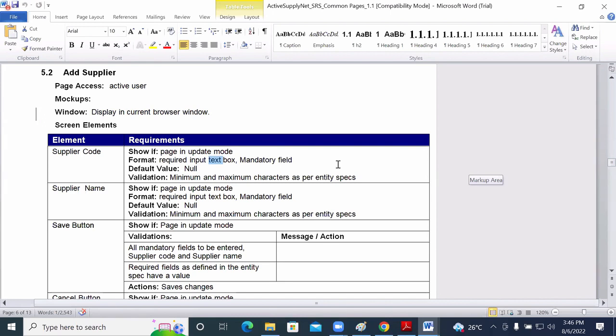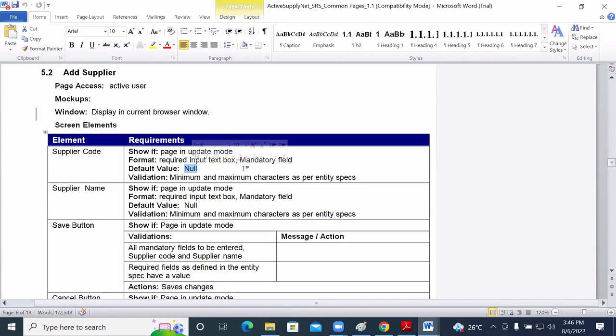Not only the text box, what else has to be considered? Mandatory fields. The mandatory field also has to be considered. Each and every line you have to test. Not only the mandatory field, what should be the default value? Null. Meaning of null?